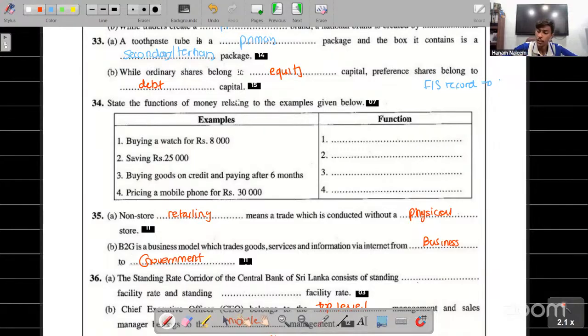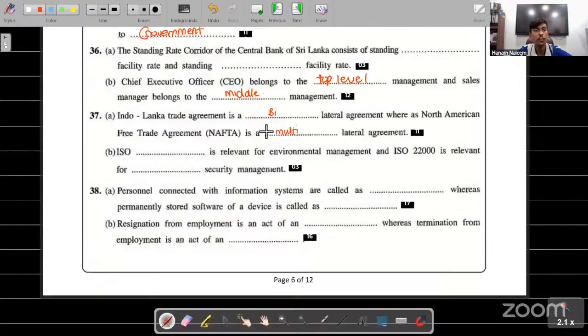When we record, you all know we record it under equity capital only. But when calculating for formulas or ratios or anything, or when calculating the total also, you have to consider it as debt. So please understand. For this reason only we say preference shares have the feature of hybrid securities. Hybrid securities. Okay, 33B is also done. Then the 40th question.